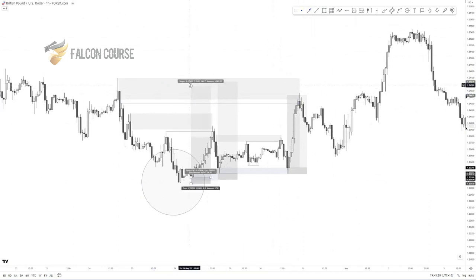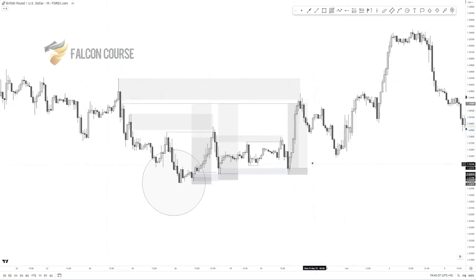Now this is a very good TP for these trades because obviously we're going to get a stronger reaction here. It's a strong manipulation wick as well. But then again, what do we have to look at? We have to look at the continuation predeterminism, okay? And what do we find down here? Another valid demand that formed.